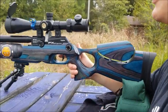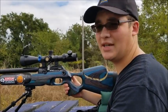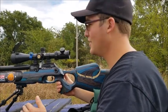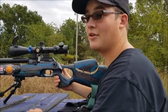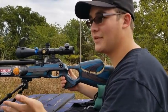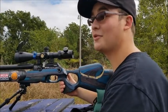Okay, so the FX Impact came out in 2015, and like I said, you can tweak and tune and adjust that rifle down to the nitty gritty. Also, you can with the Crown. So they combined the features of the Impact with the Royale and gave you a traditional rifle platform.